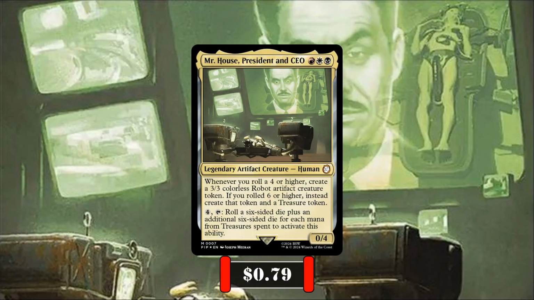Mr. House, President and CEO is a 0/4 artifact creature human that costs Mardu that has the following two abilities. Firstly, whenever we roll a 4 or higher, we create a 3/3 colorless robot artifact creature token, or if we roll a 6 or higher, we create that token and a treasure token. And secondly, we can pay 4 and tap him in order to roll a 6-sided die, plus 1 additional die for each mana spent from treasures to activate this ability.